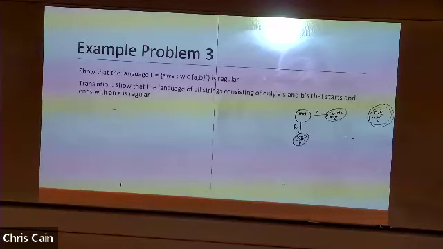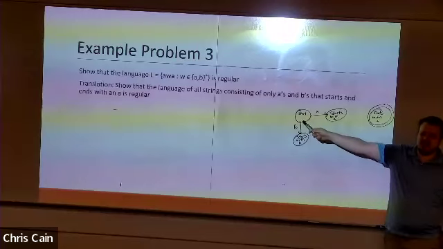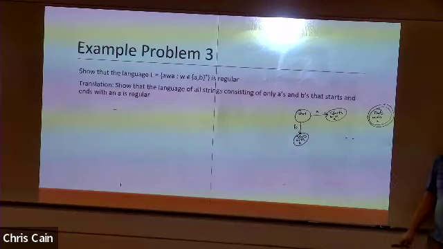So if you're still working and struggling, I have kind of an outline here that might help you. Instead of labeling the states with Q0, Q1, you can erase and label them after you've finished. Here are the intuitive ideas outlining what the states in this DFA might represent. We want some kind of trap state if it starts with a B, because there's no way for it to start and end with an A if it starts with a B.